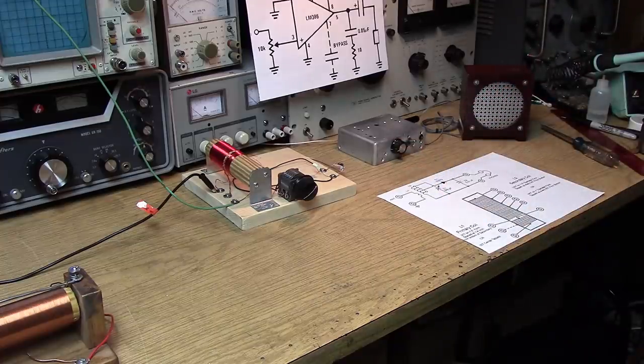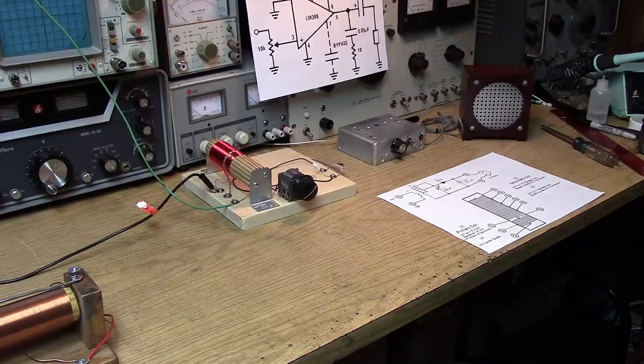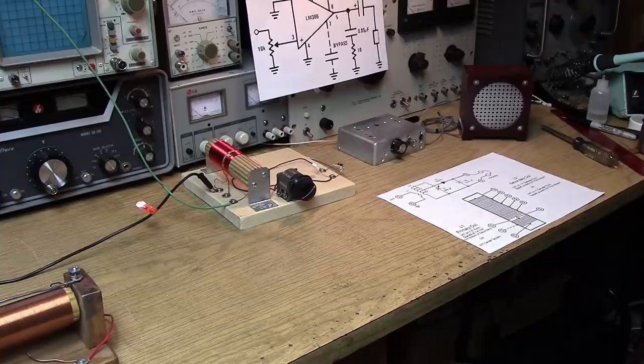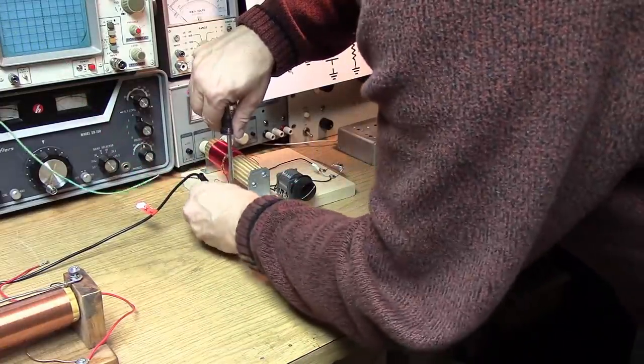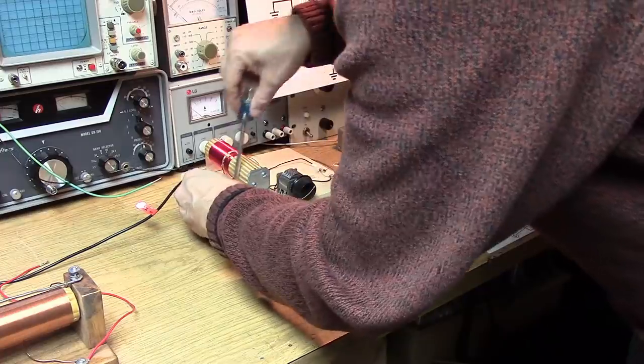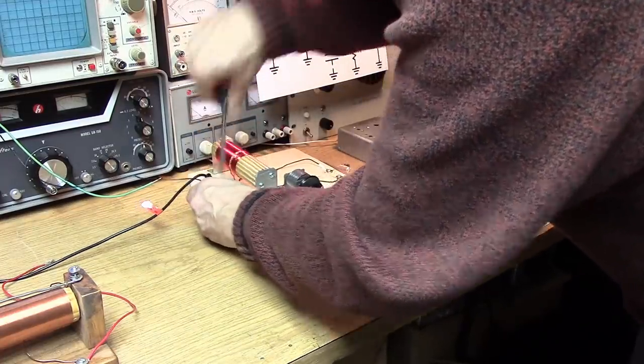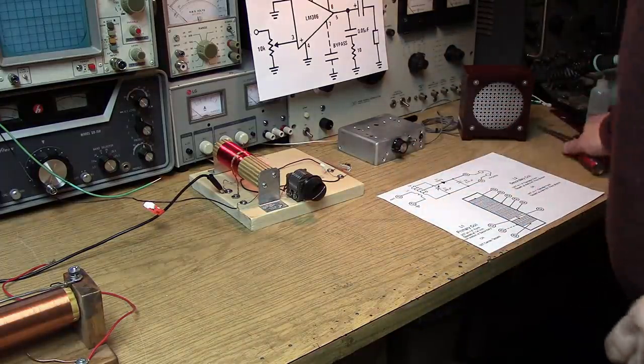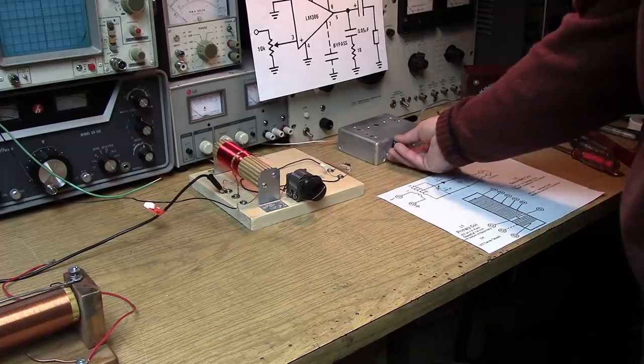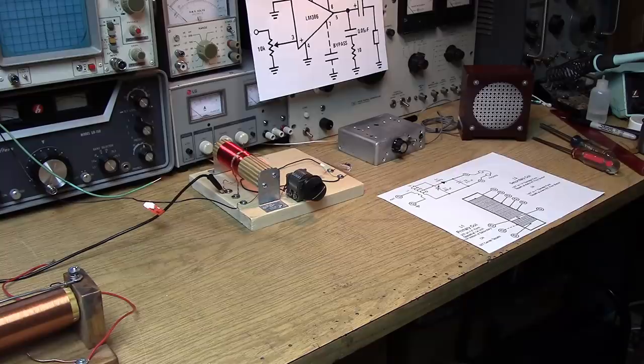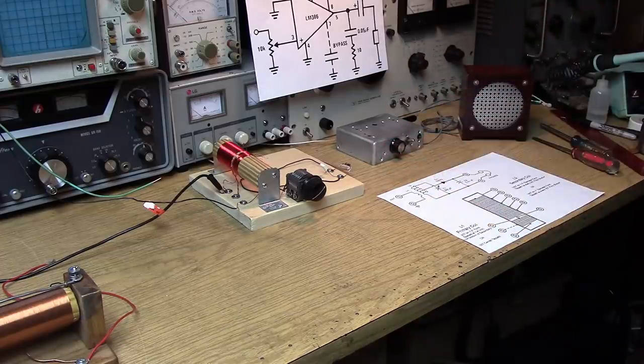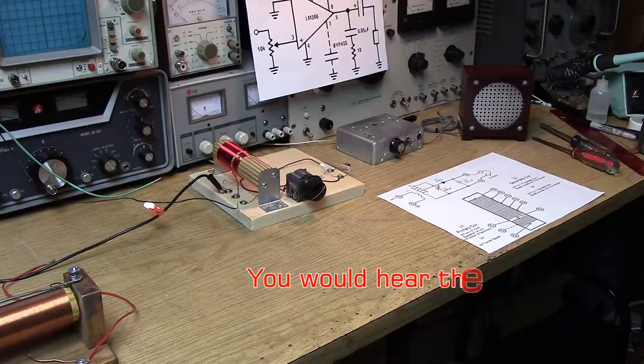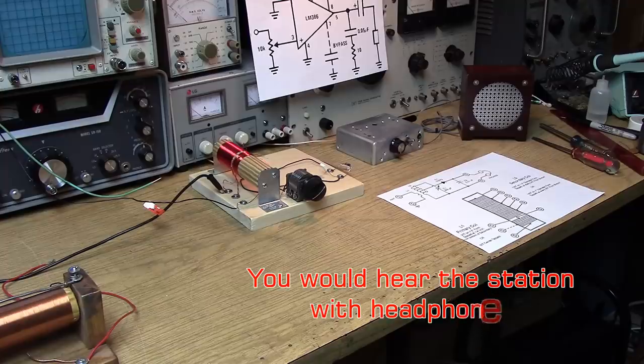Okay, I've got a local station that plays oldies on the large antenna. Now if we were to replace that antenna with the little 40 footer, let's just try that. Okay, I don't hear anything. I'm going to turn the amplifier up full. The amplifier is set to a gain of 20. I had it at a higher gain but now it's back to a gain of 20 and I put it in a metal box. Okay, with the volume full blast on the amplifier I am hearing the station with the little 40 foot compromise antenna.